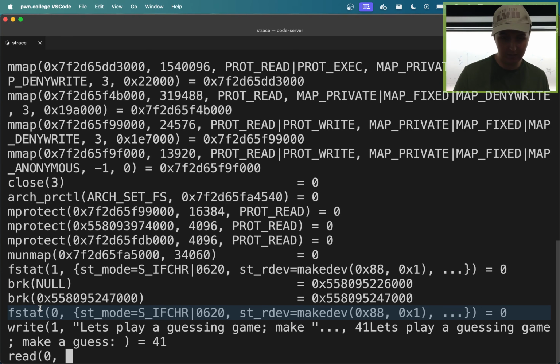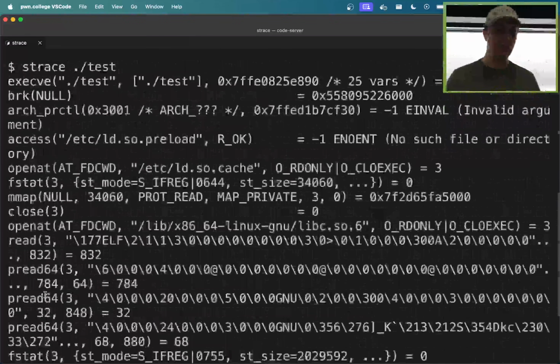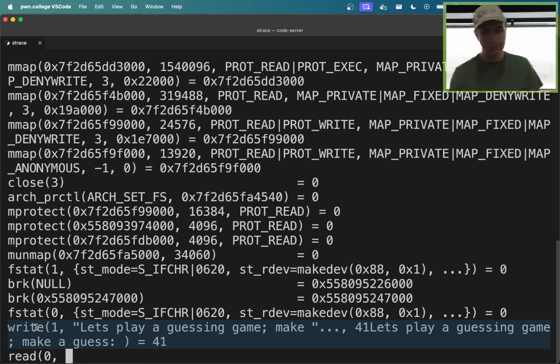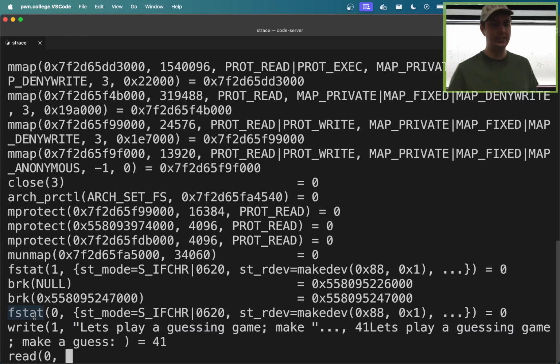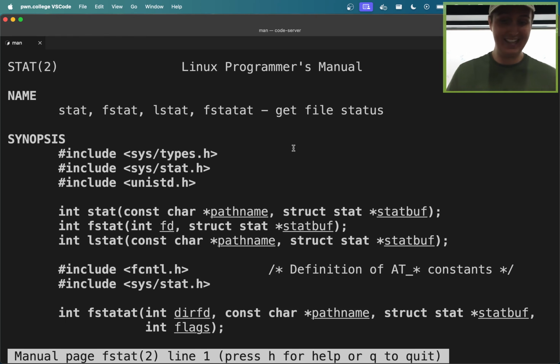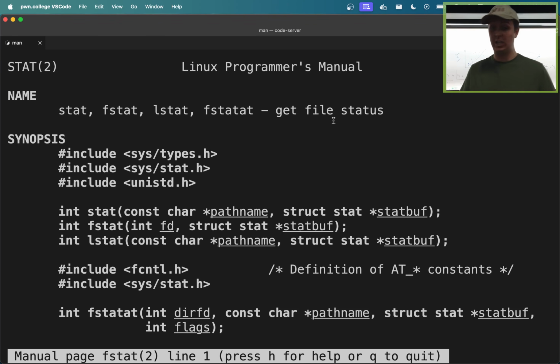I'm not actually sure what this fstat thing is doing. Probably that's some output mechanism. I'm guessing that printf ultimately calls fstat for some reason. But basically just jump to brk and look past that. All this stuff before is just libc and the C runtime getting initialized. We don't care about that. In this case, if you were concerned, maybe you'd look into fstat. As you get experience, we could look at it, man fstat. This thing is getting a file status. So maybe it's important that whatever file status it's getting, maybe that is relevant.